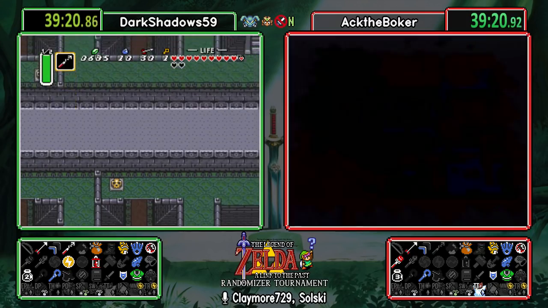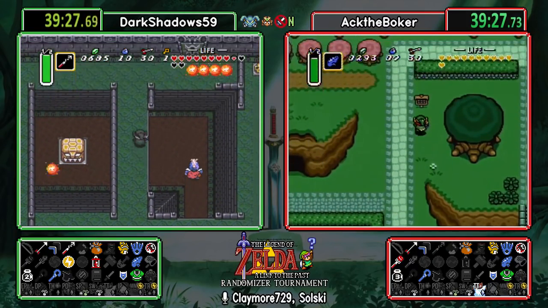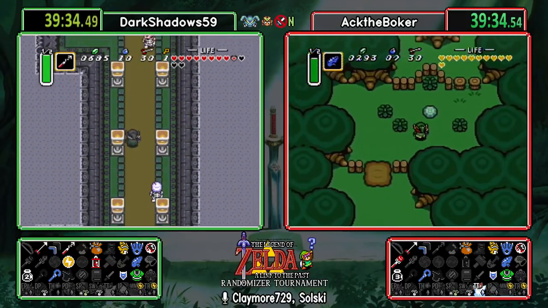All right, I think Ack is going to go towards Skull at this point with that Fire Rod. That'd be my play, because the Fire Rod will get you into the back, and you don't need the big key. So all he has to do is make his way through.